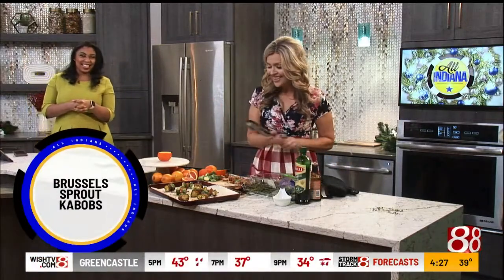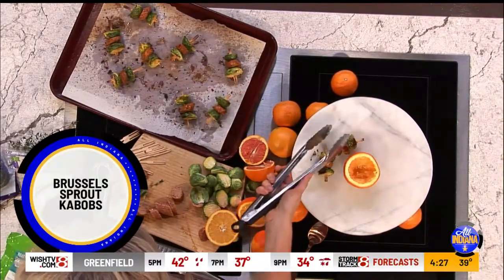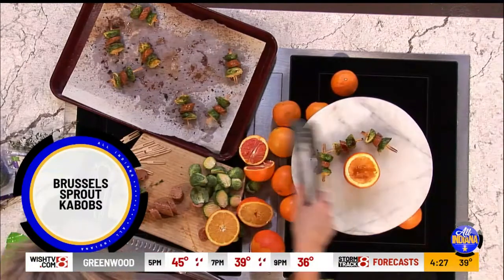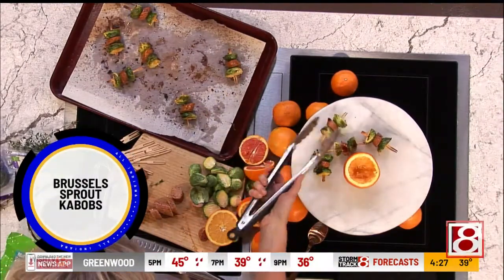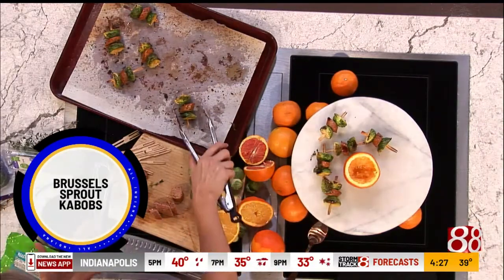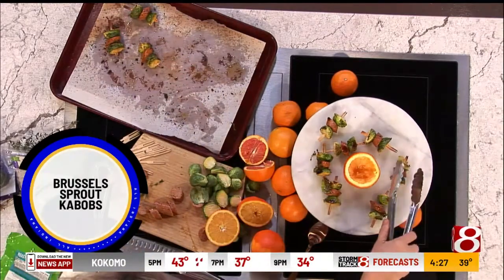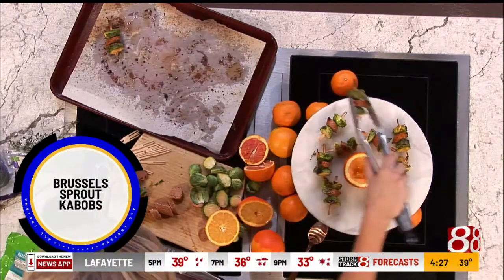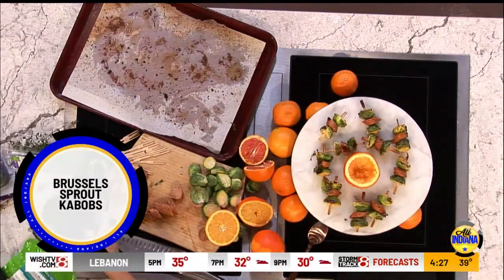So here's what you've got — oh, look at this crispiness on the sprouts! They are so delicious. Brussels sprouts are also good cancer fighters. They're like cousins with cauliflower and broccoli. That veggie family is called the cruciferous family — I remember it as the cancer-fighting vegetables. So we take all those and put them on our tray. It looks so pretty. They really have such a deep flavor. I can't say enough about them.